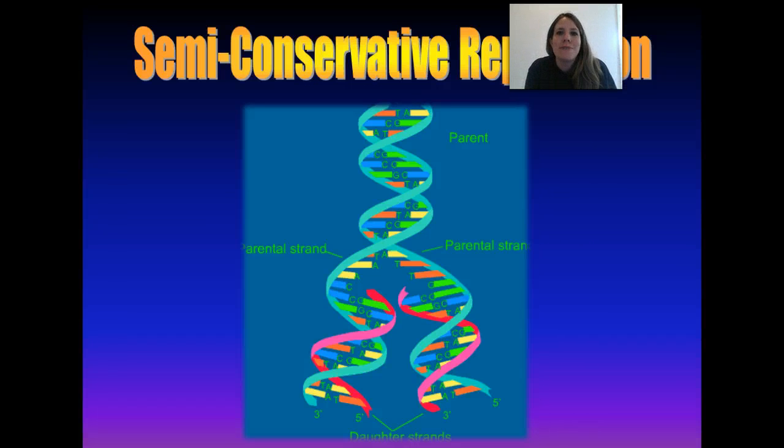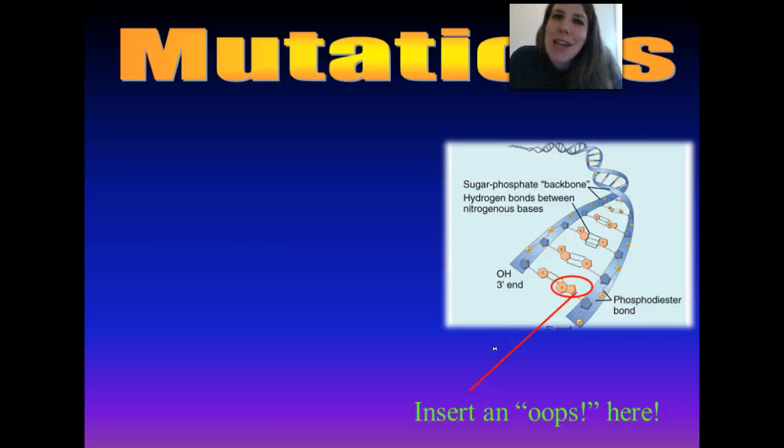Cool or what? Okay, so now let's talk a little bit about when things go wrong. So normally C with G, A with T, but sometimes something in the assembly line doesn't work, and you get what's called a mutation. And there are many different kinds of mutations. Oftentimes a mutation in your DNA or the chromosome the DNA is in can be a really bad thing if it happens in the sex cells that are going to give rise to a baby, or happens in, say, the fertilized egg that will become the baby. It often produces a genetic abnormality. It can be very bad.